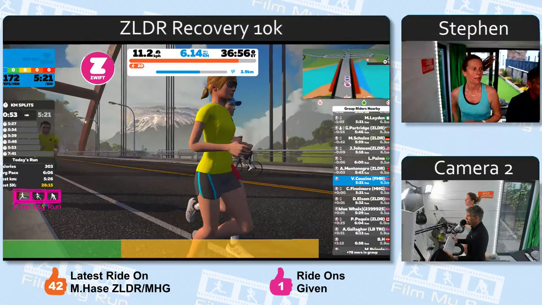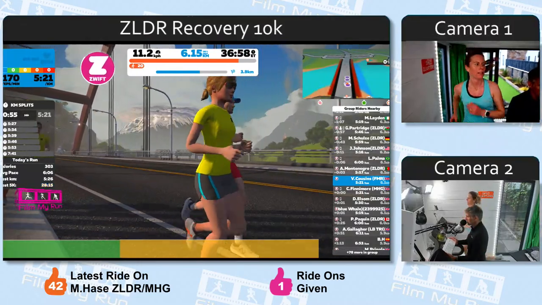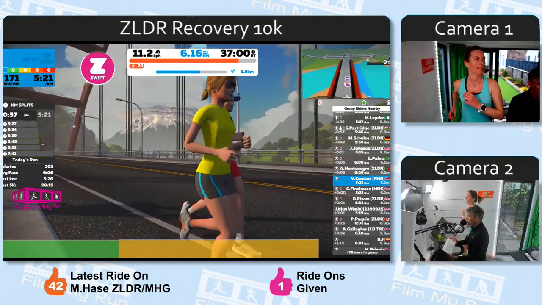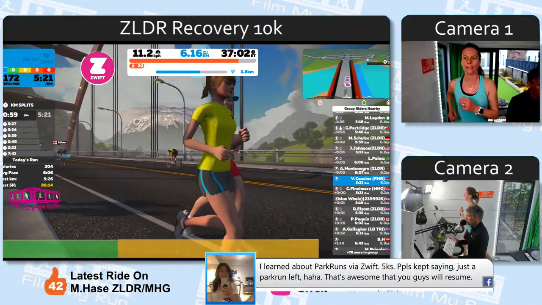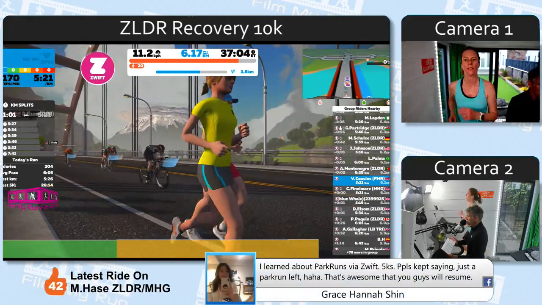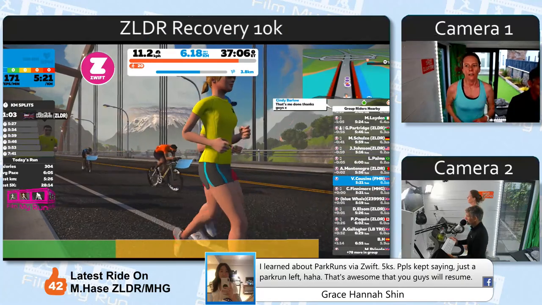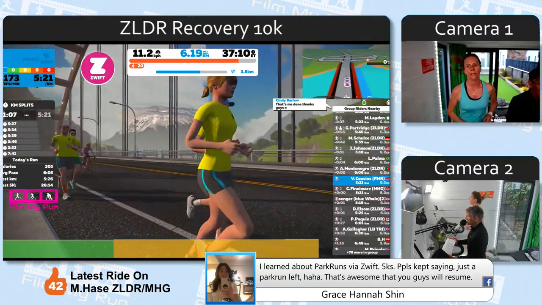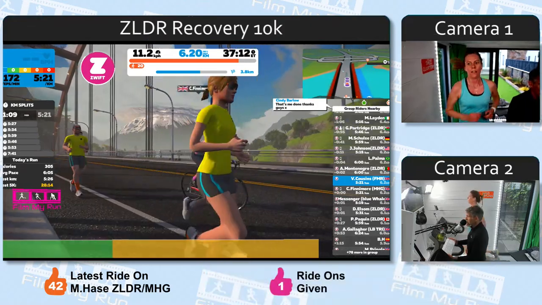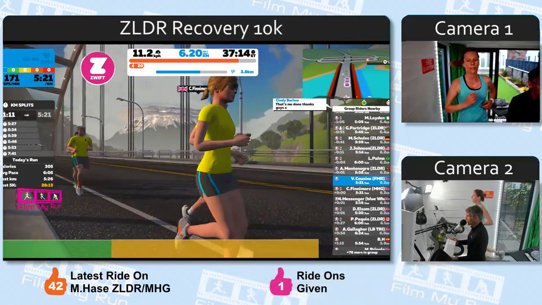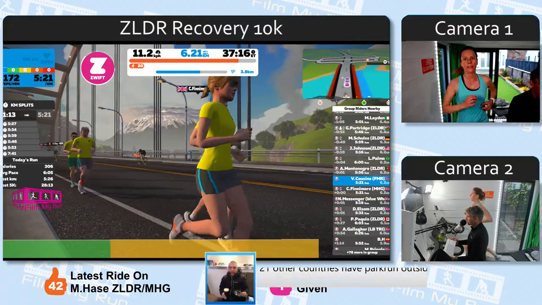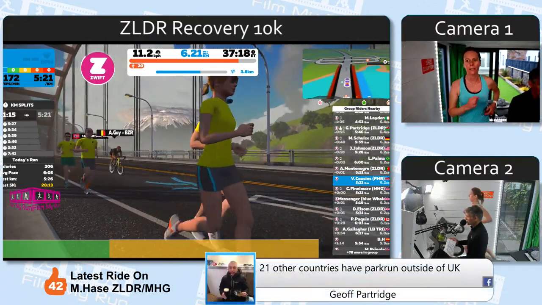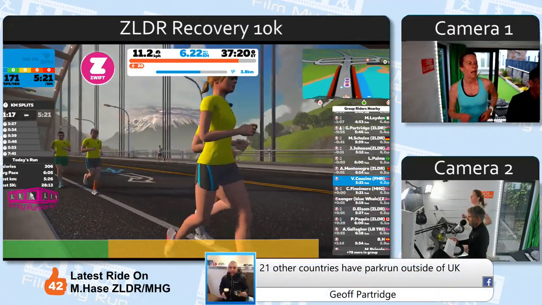They're going to encourage people to social distance, but I think it's just going to be mass starts. I can't see how they can possibly organise wave starts or socially distanced starts. They might be able to do it, but I don't think they will. I think they're just going to have a mass start and just ask people to social distance.